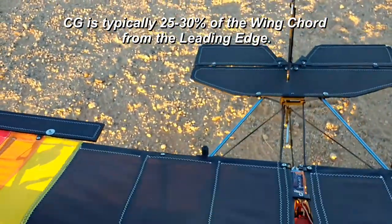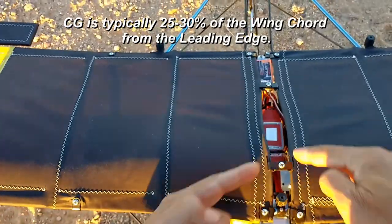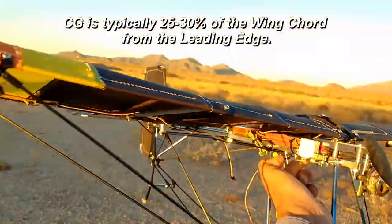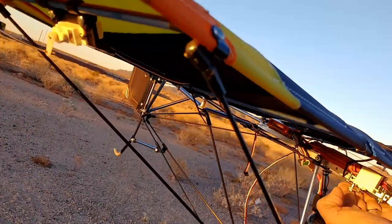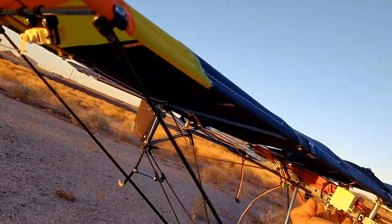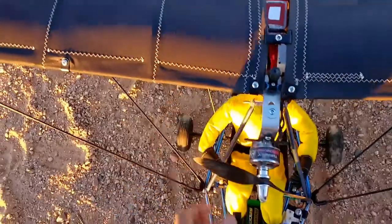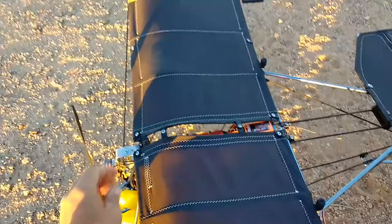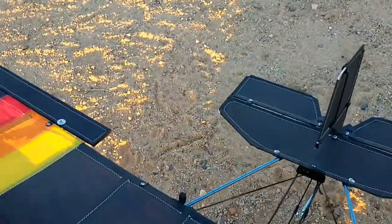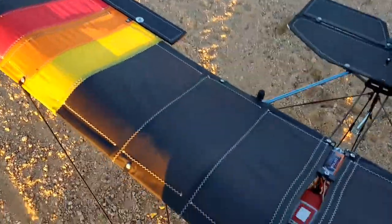Okay, now the model should balance 25% to 30% from the leading edge, which is about where I'm holding the model, right about there, right behind the servo tab. It's about 25%, so it's slightly nose heavy, which is preferable to having a tail heavy model. Now typically the Quicksilver Ultralights tend to tail drag when the model is sitting on the ground, when it's static. Once the motor starts and it begins to pick up speed, the model self-levels itself and then it takes off.